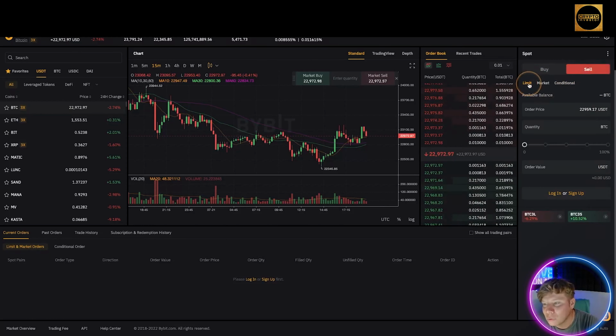Also, you can go into depth, so it can actually show you a different kind of chart. I personally don't ever use this, but I'm not a financial advisor. I'm just telling you my only opinion, okay? I would stick with the standard of the trader's view and go that way.